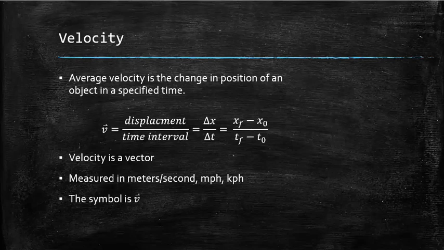Velocity is another quantity that you're probably familiar with. People interchange speed and velocity just like you think distance and displacement are the same, but they're not. Speed is going to be distance over time, and velocity is displacement over time. So you can see where that might make a difference. It is a vector. It's measured in meters per second, miles per hour, kilometers per hour. You'll see centimeters per second. For physics, we like to change everything into meters per second. And the symbol is going to be V with a little vector on top of it.